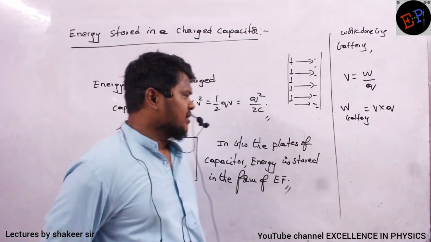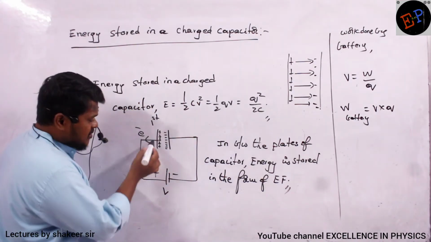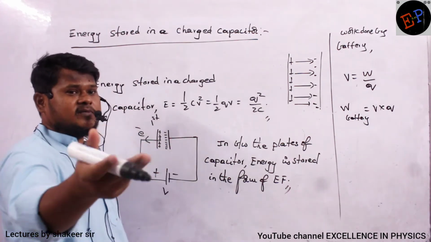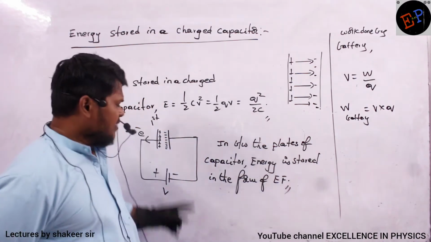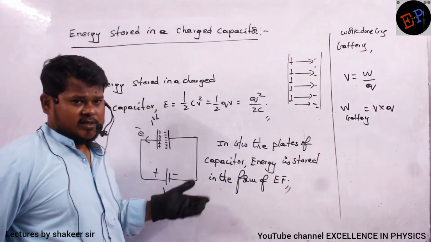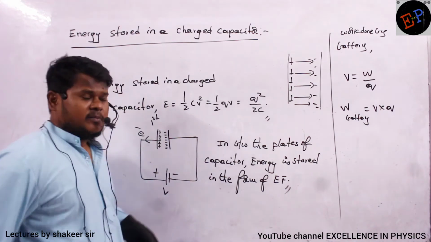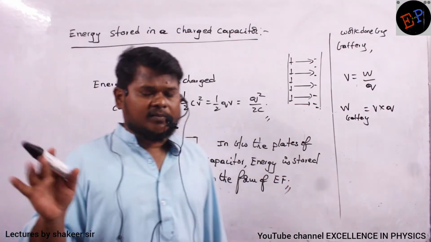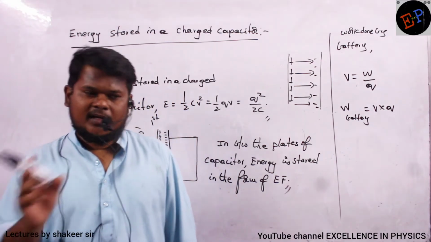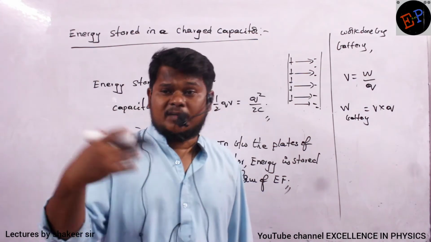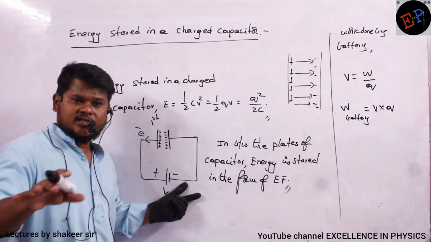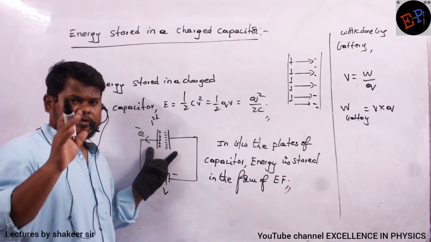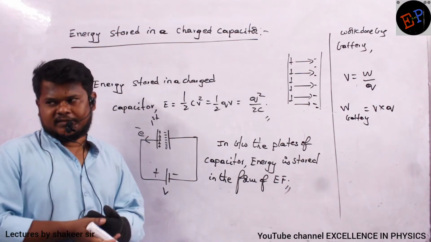Heat energy. Okay? See, in transferring the charges from here to there, I have to transfer them. In that transferring process, half of the energy will be wasted. The circuit gets heated up, no? Why is it heating up? Because the electrons have to travel. Any wire, even if it is a very good conductor, will have some resistance. To overcome that resistance, the battery definitely loses half of its energy. Only the remaining half will be stored in the form of electric field or energy between the plates of a capacitor. Are you able to understand?